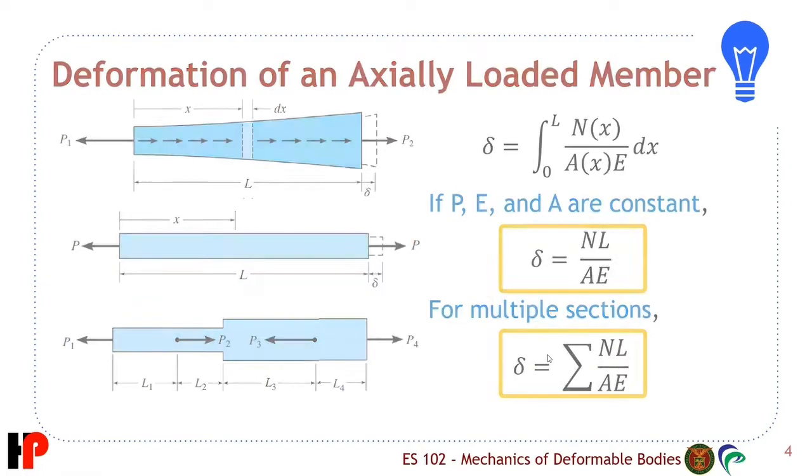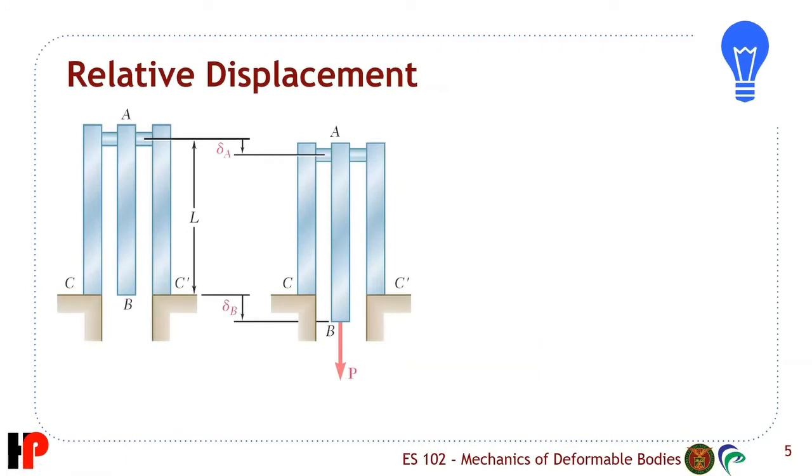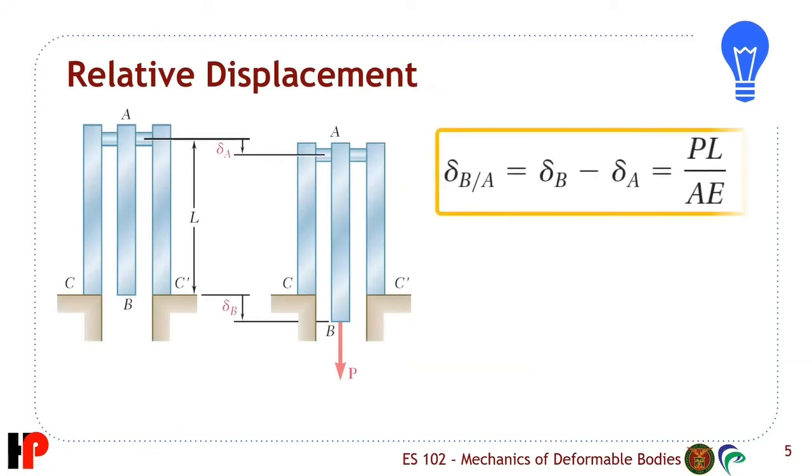Okay? So what you're actually getting is the relative displacement. That equation, force times length over area over E, is actually the relative displacement between two points on the member. For example, member AB: what you're getting is either delta B with respect to A or delta A with respect to B. You learned from ES101 that relative means delta B minus delta A.